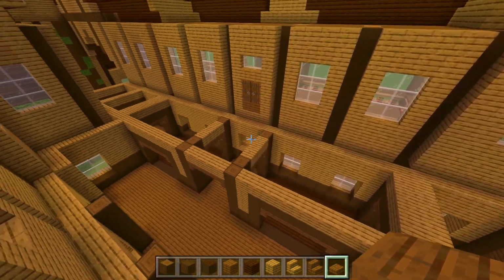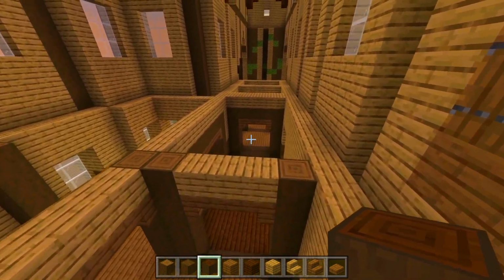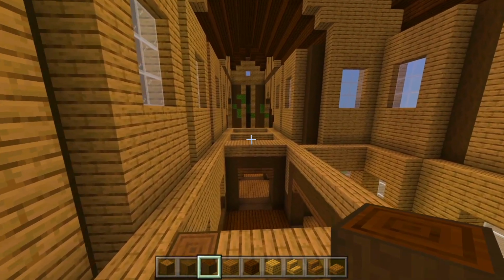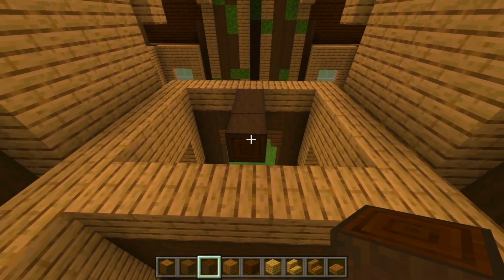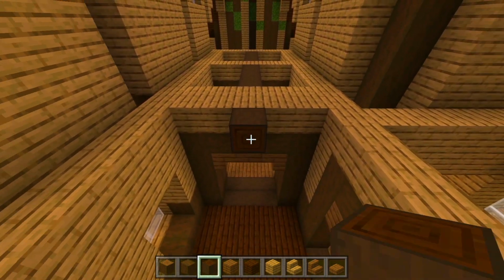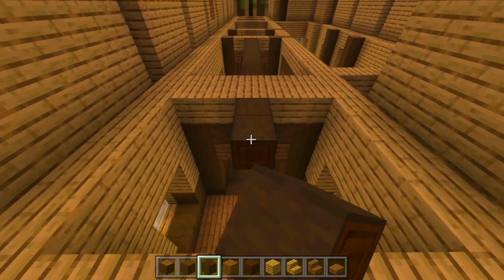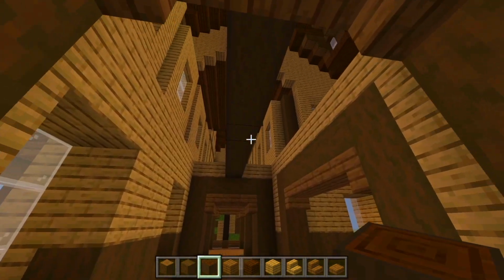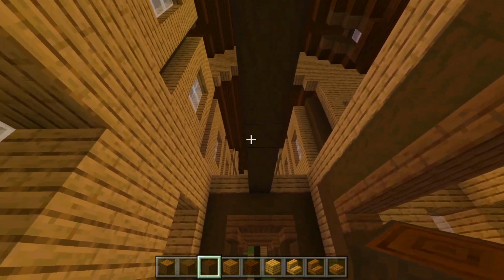Now that we have that done, we could go through and start doing all of the ceilings throughout here. We're going to start out with the stripped dark oak logs, and we're going to be adding beams all throughout here for this space. So I'll just start all the way over here at this side. We're just going to be right down the middle, and we're placing them in this direction. So we're going to do that for every single space. Like that.